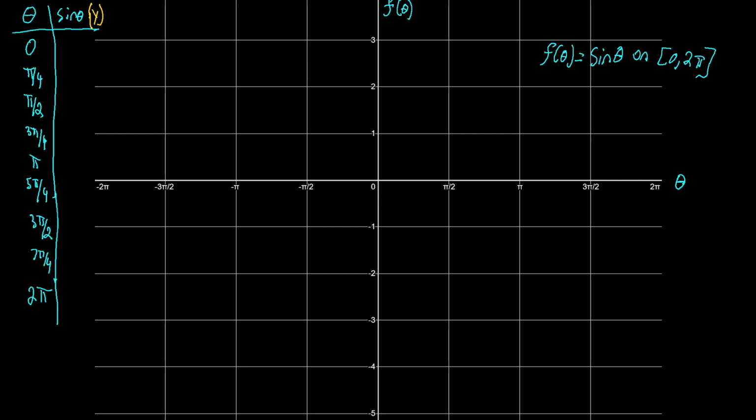Do not get the y values confused with this normally being the y-axis. It's not. It's the f of theta axis. Keep that in your head. It's just the output of the sine function. This is the output. This whole axis is the input. Just keep that in your head. Don't let that be confusing, or cosine's going to blow your mind.